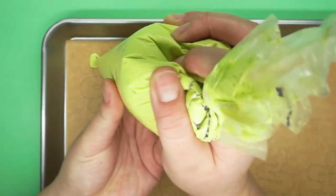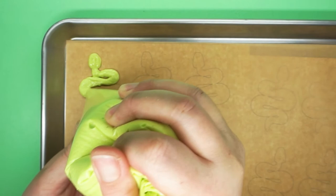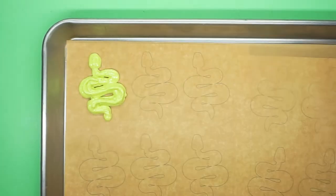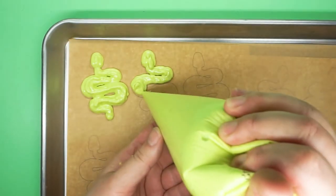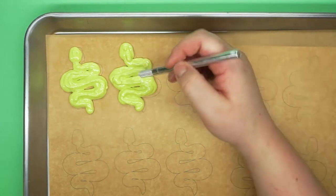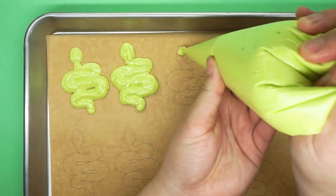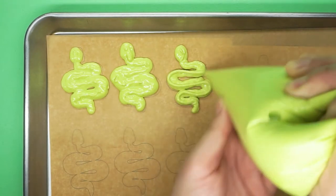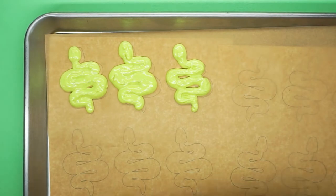Piping was yet another mistake on this first batch. Number one wasn't so much a mistake, but a natural part of experimenting - piping quite an intricate shape with macaron batter for the first time. I didn't really know how much space to leave in those little negative spaces and that S curve of the snake's body. I was worried that if I left too big a hole, the cookie might not be structurally sound, so I made the snakes chunkier and made the S's smoosh into each other. In the end, I sacrificed too much of the definition of the snake, and the more svelte snakes I piped actually held up totally fine in terms of structural integrity. I made a little bet on which way to go and got it wrong - and that's okay, because I've literally never done this before.